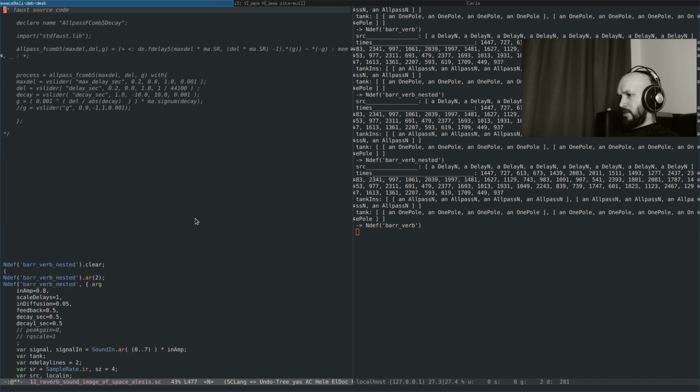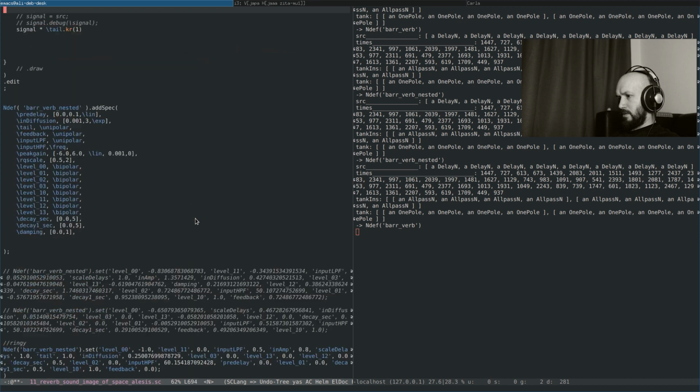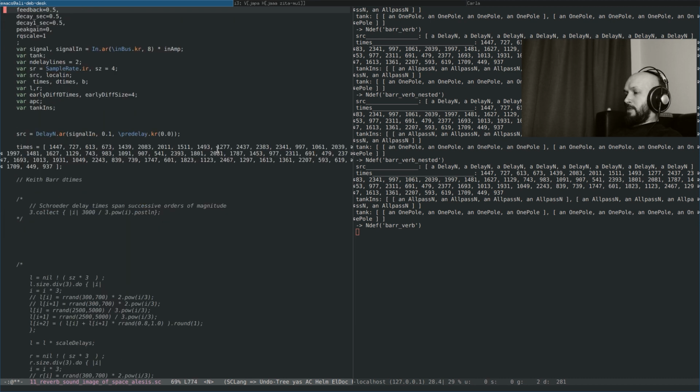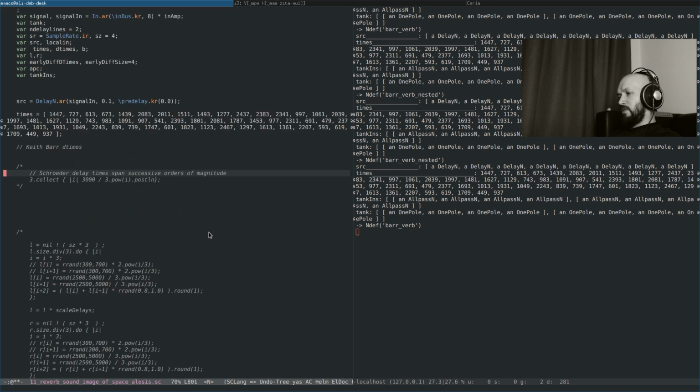But now I'd like to take this structure and make a reverberator, by which I mean not only the tank, but also the organization of how direct sound, early reflections, and the tail are organized into one system.